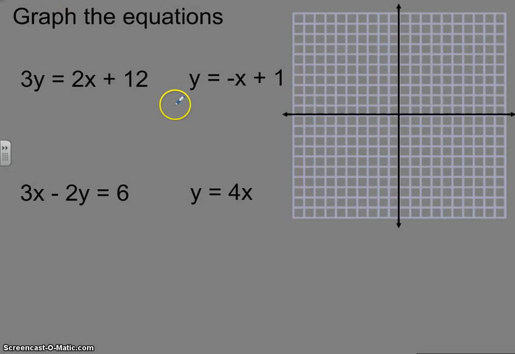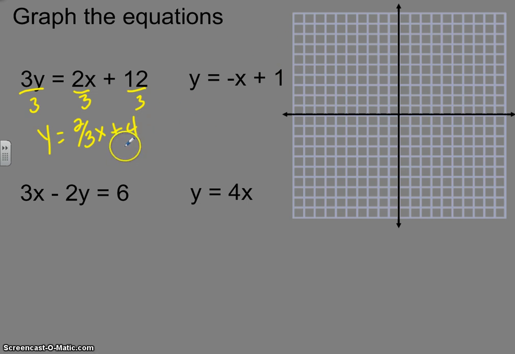Okay, next page. Now we're going to graph using those 2 points. Now this will be a little new, but it's fairly easy to do. First we're going to solve this for y. We've got one step to do here, and that's get rid of the 3. So I do that, and I get y is equal to 2/3 x plus 4. Now remember, in slope-intercept form, the number in front of x is the slope. And remember, slope is rise, the vertical change over the horizontal change. And the y-intercept is 4.